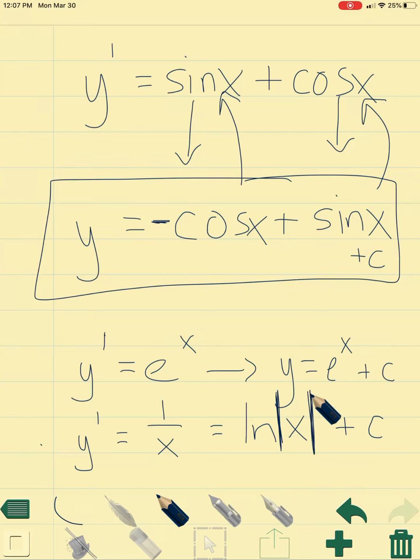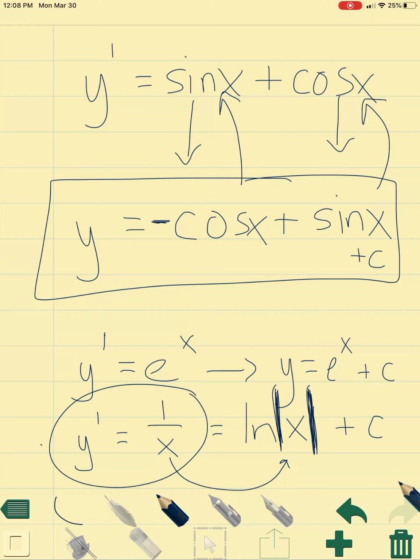If you do have any questions on this, please let me know. I can go through and help you out with these. I know there's a couple more problems. The next one would be a reverse chain rule. You don't have to worry about that as much right now. But they're looking at antiderivatives and how we can use that step-up function, step-down function. There are a bunch more examples in that.